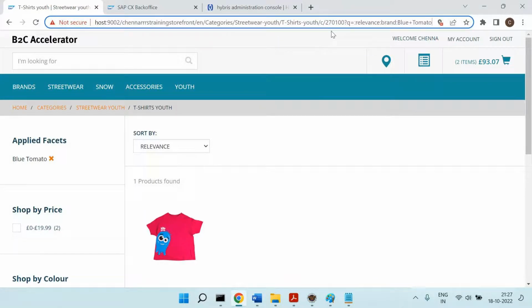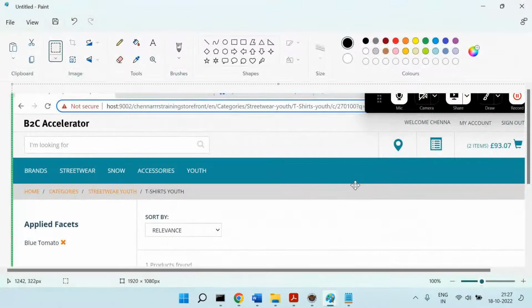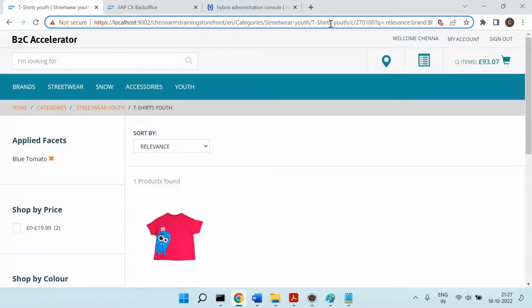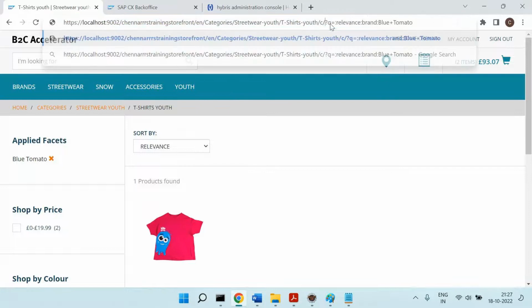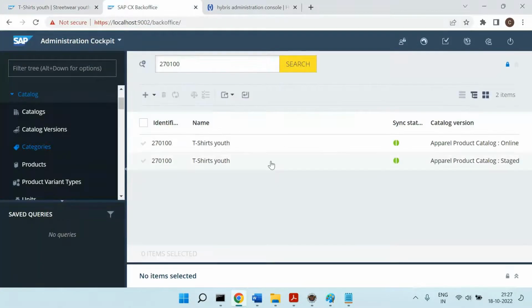So this is the category number. Let's find this. Staged and online, you can see here.